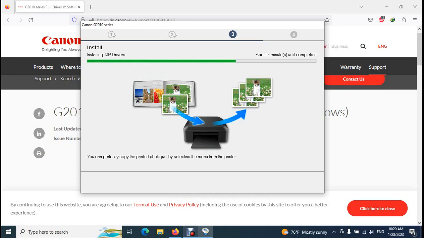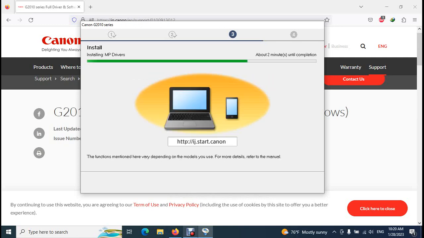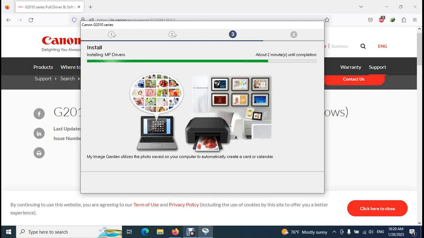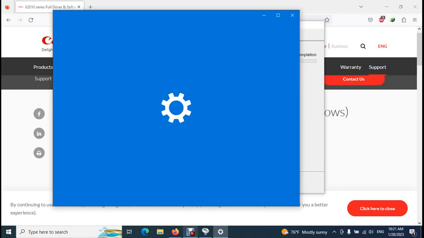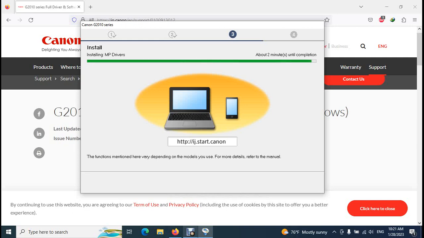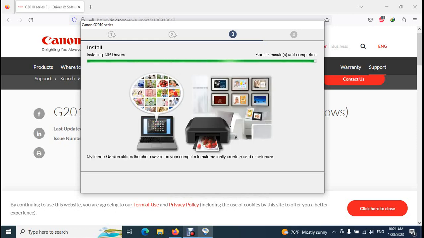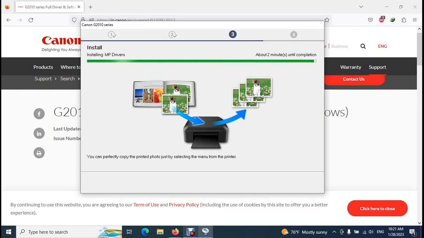So don't switch on the printer now, wait until you get the message from the software. Now it's going to end the installation process.